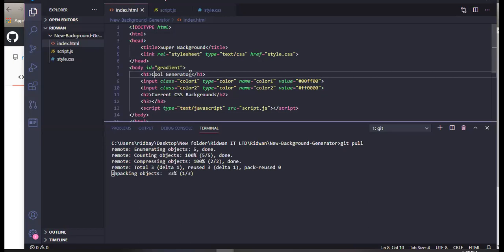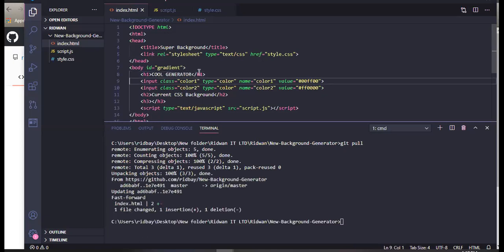So let's see what's going to happen. While that is coming down, you see that it has changed. How cool is that?